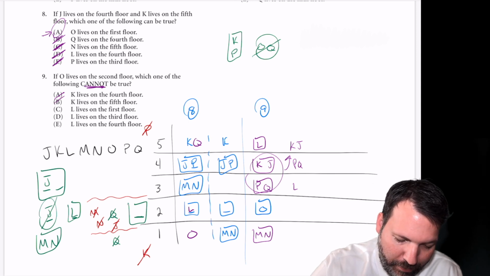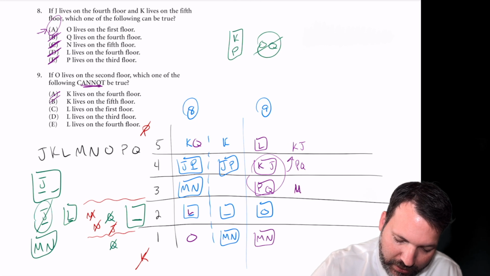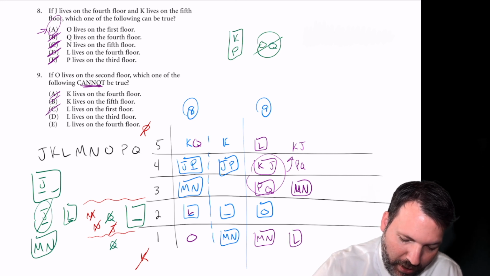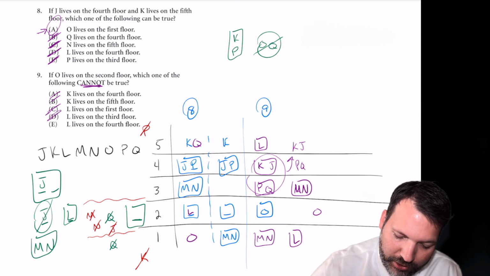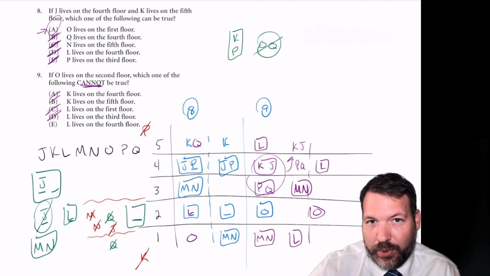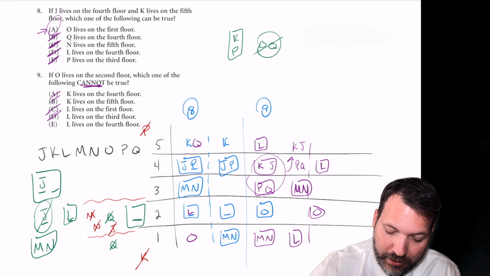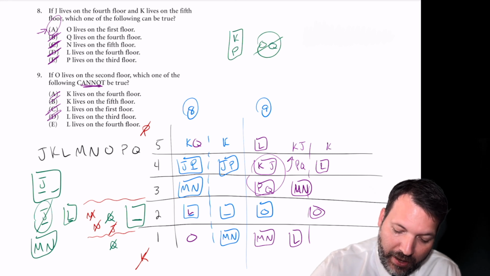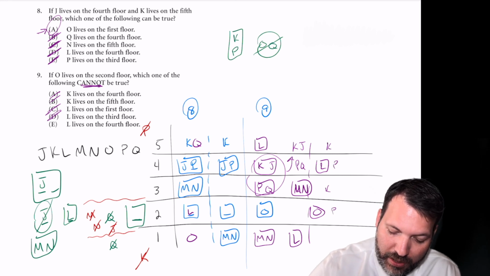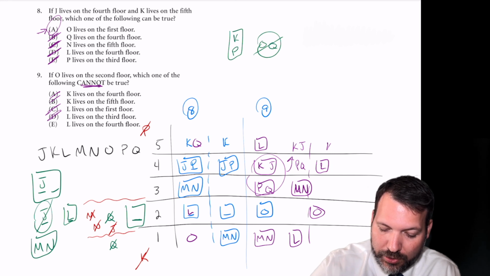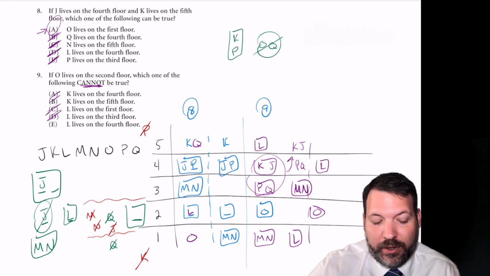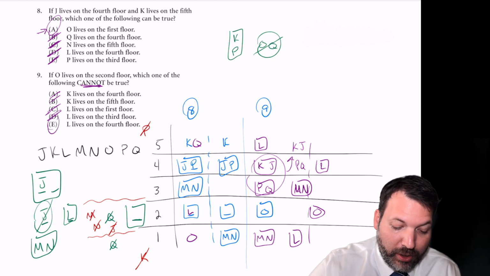Could L be on the 1st floor? It seems to me like we could easily make this M and N instead, and L would be down here in that case, so that definitely seems possible. We've already seen L on the 3rd floor, but apparently we're going to have an issue if we try to put L on the 4th floor. Of course, L has to be by herself, and I can tell now what the problem is. K won't have any room to be above P, right? There's nowhere to get them on 2 consecutive floors if L is by herself on floor 4. So there we go. Number 9 is E.